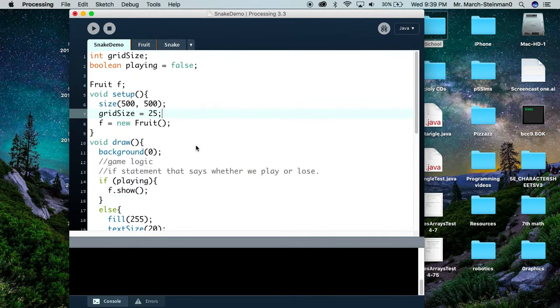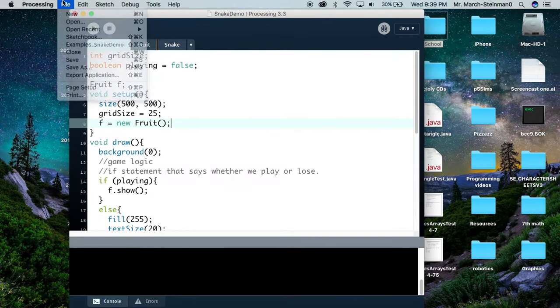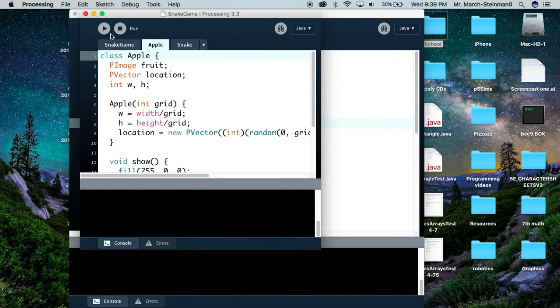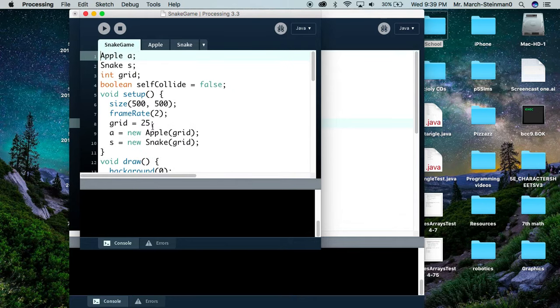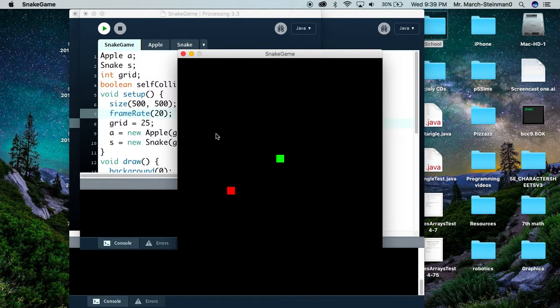So that looks all well and good until you realize that with Snake, and I'll make this a slightly faster frame rate, what I end up having is a situation where I'm following a grid.